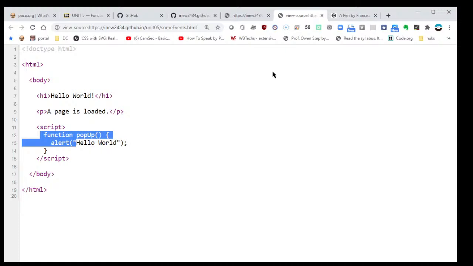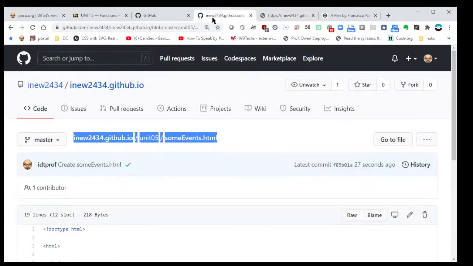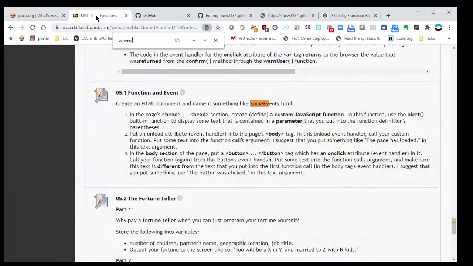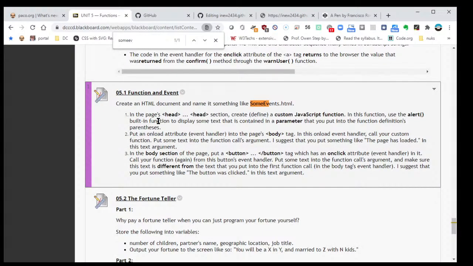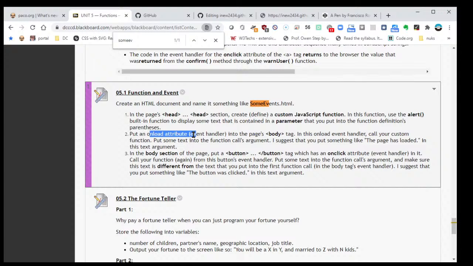Well, we can call a function just by invoking the name, but the assignment is a little bit more specific for 5.1. What needs to happen, I'll edit now. If you read the directions, this is all satisfied by us creating a script. We're going to put in an onload attribute. We're going to be using an event handler. So when something happens, then something happens. I know that sounds redundant, but basically we're going to add a little bit of code that handles an event. That's what an event handler does.